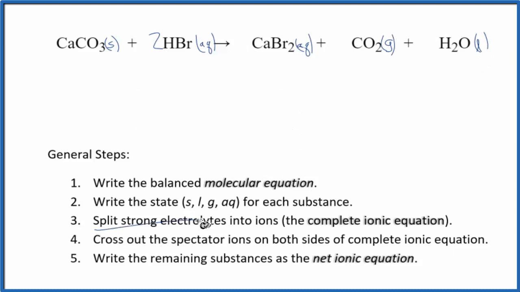Next, we're going to split the strong electrolytes into their ions. That'll give us the complete ionic equation. We can't split calcium carbonate apart. It's a solid. So we just write CaCO3. Plus, hydrogen's in group one, it's going to be one plus. The bromide ion, one minus. Because this is aqueous, this is a strong acid, it will dissociate into its ions, we'll have two hydrogen ions plus two bromide ions.